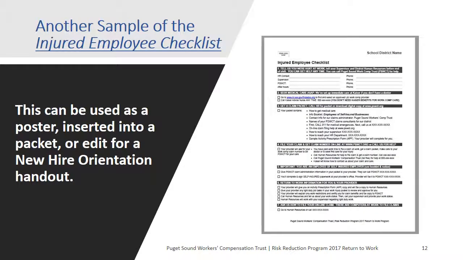We've talked about injured employee checklists, and here is another one-page sample that can be used as a poster, inserted into a packet, or edited for a new hire orientation handout. You'll notice that it has very specific instructions for your employee to help them get help and back to work as soon as possible.